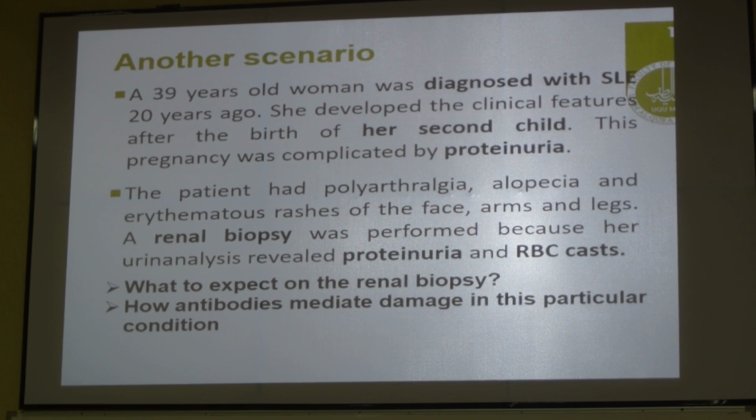Then it will take time for lupus nephritis to develop. First they will have other features, like joint pain of both hands, symmetrical on both sides. There can be involvement of the skin, skin lesions, and later on they develop nephritis. So everything is put here. First there is a chronic history: 20 years ago the patient was diagnosed. Then they have also mentioned childbirth, so the relationship with pregnancy. They have also mentioned arthralgia, pain in the joints, and of course you cannot diagnose such patients without biopsy. So biopsy is a must. You did the biopsy.